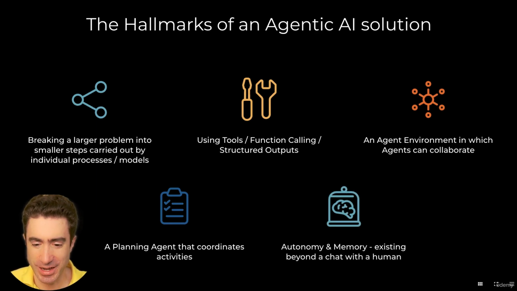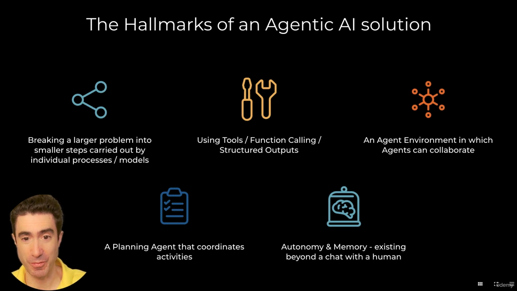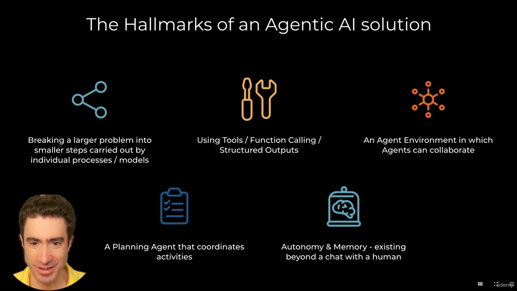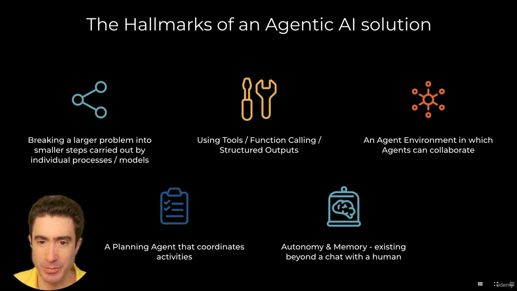And that is autonomy. That is this idea that your agentic AI solution has some kind of an existence that transcends a chat with a human. So we've had memory before because we've had Q&A chats, like our RAG solution, when we had a chat that talked about the Insurelm company, and obviously it had memory there. And we've had other examples of that too. Even our airline chat had memory.